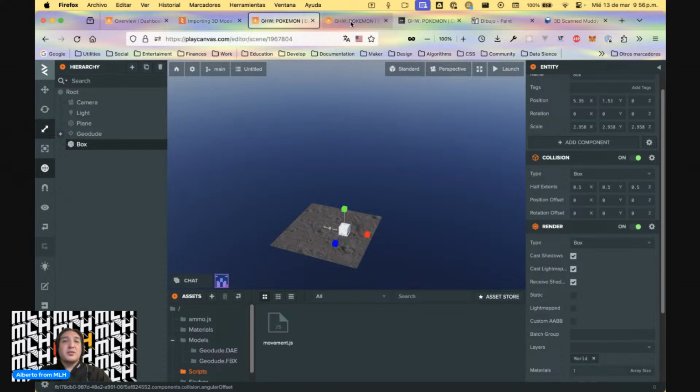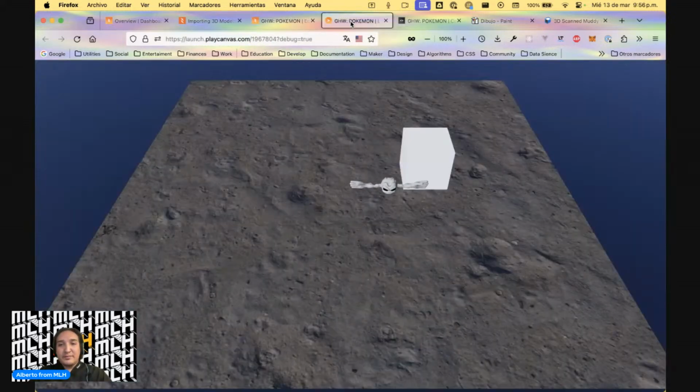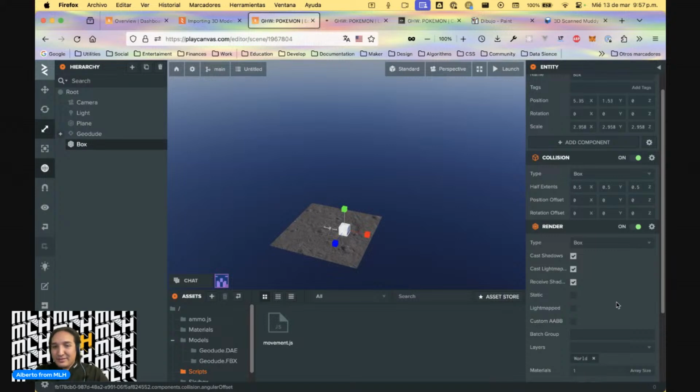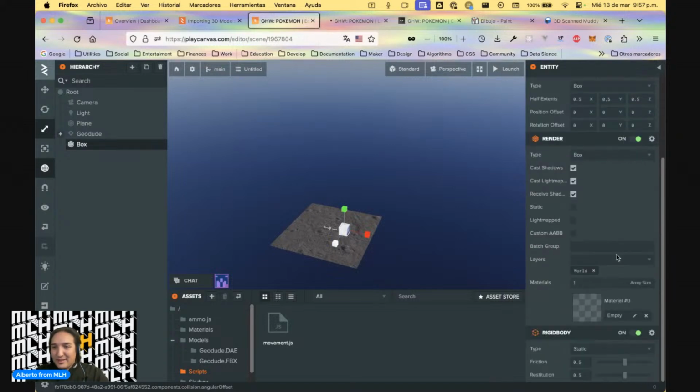Let's return this. Okay, I'm just going to make sure changes are reflected by reloading. Static, lamp, custom, maybe layers, material.